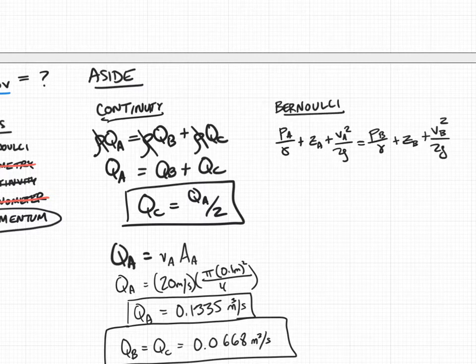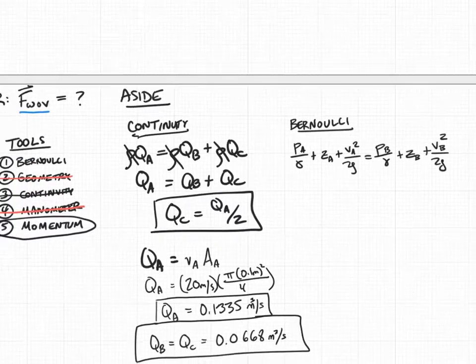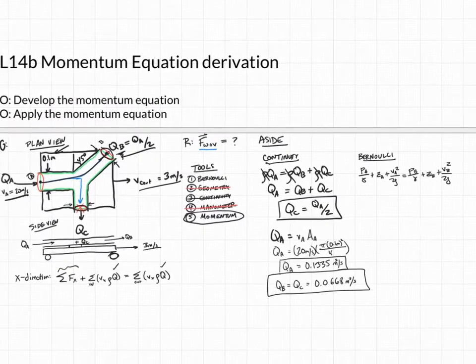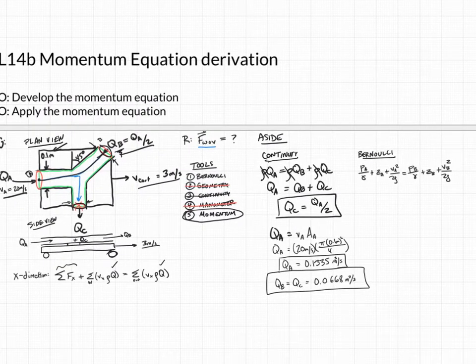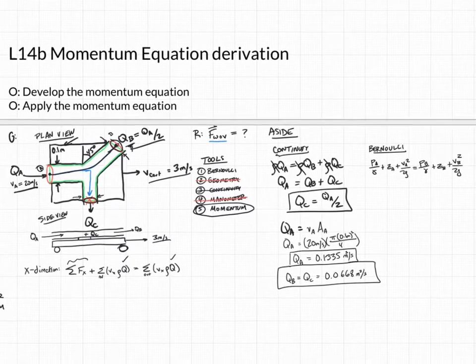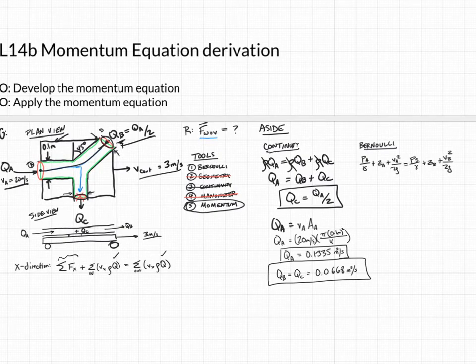Now, I would like to run through this really quickly because I've done Bernoulli 10 million times. However, you have not. So let's go ahead and do this proper. Okay, what's the pressure at A? Anybody? Okay, well, notice A is in the atmosphere. It is where the water is entering. If you go a little bit further in from A, there will be pressure there. But right here, there's no pressure. So we'll go with a 0 right there because we're going to call it gauge. The same thing's going to happen at B, so we're going to make that 0.